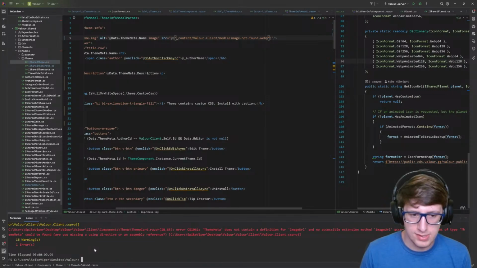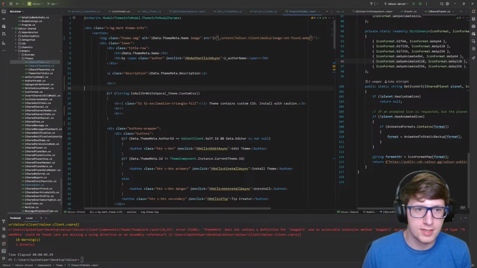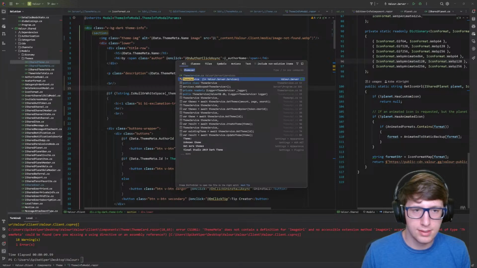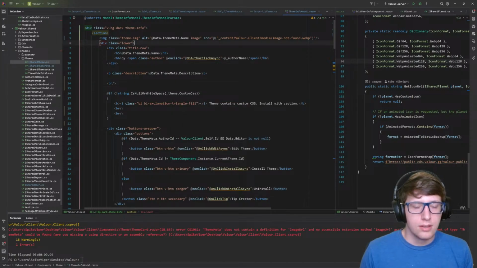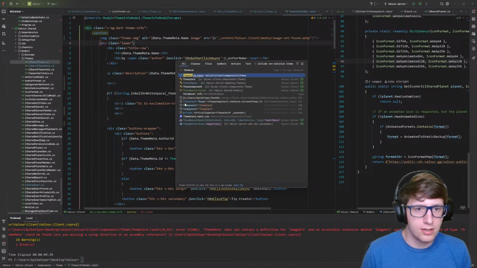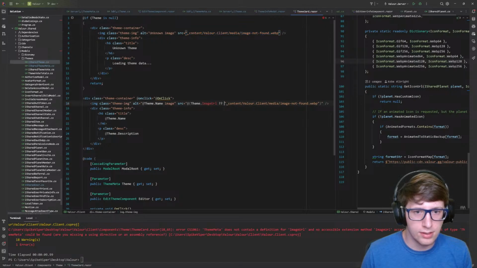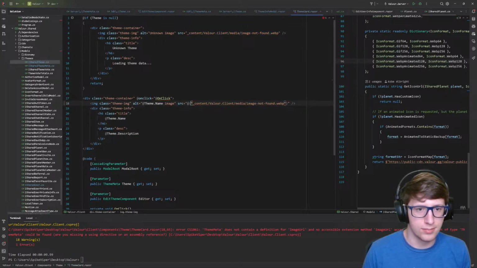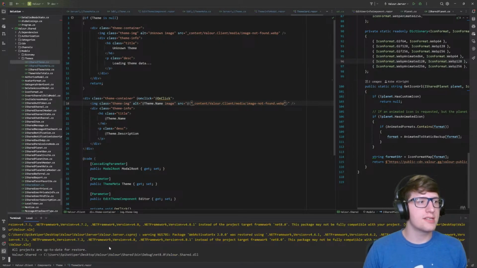Actually, no, because theme meta doesn't have a definition for image URL according to theme card. Stupid theme card. Oh, theme card. Okay, for now, you're just gonna be like this and have no image because I need to do more testing.